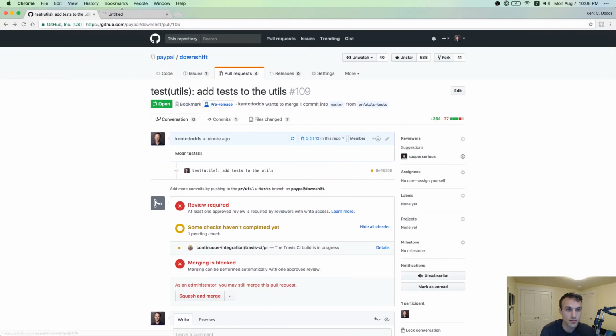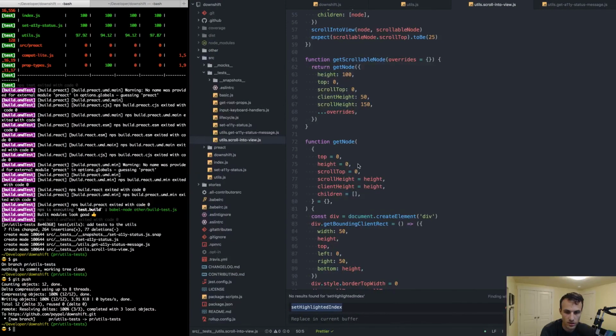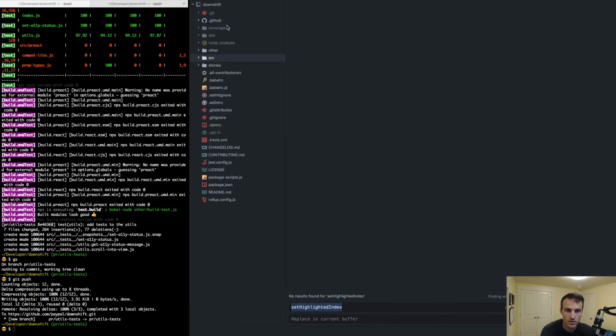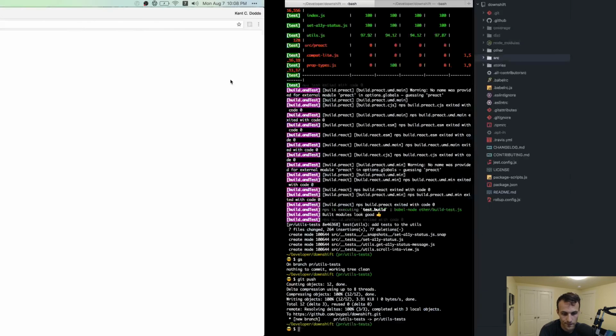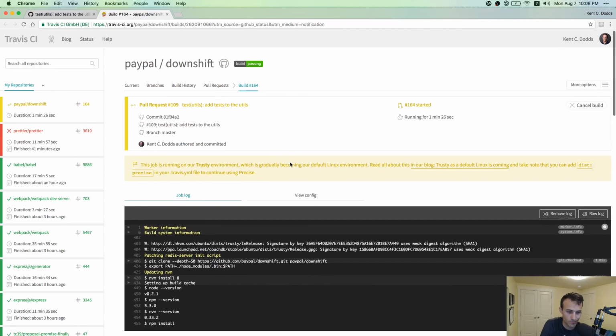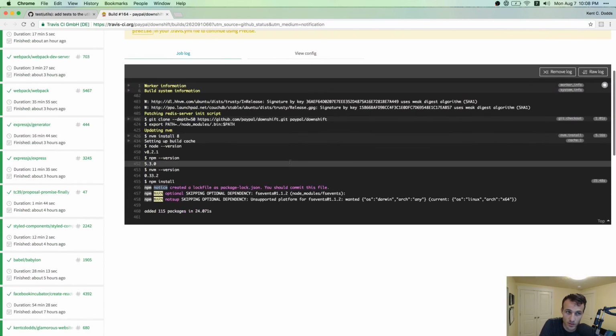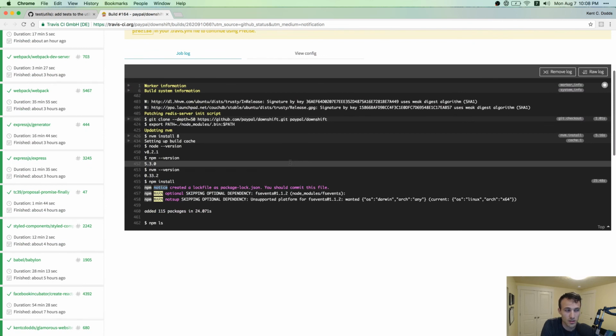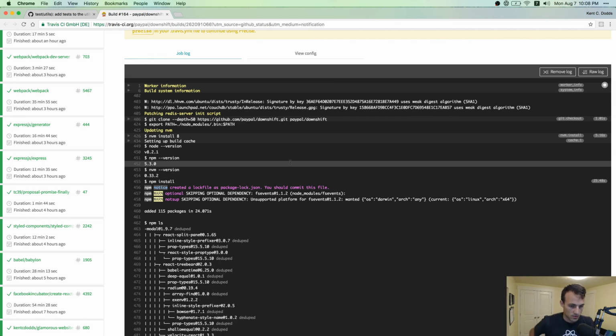Okay, can pull up the details of our Travis build. We're getting pretty close. We're at probably 80% code coverage now, and so it's just the items and the button, and then just a couple random things. So that's pretty good.